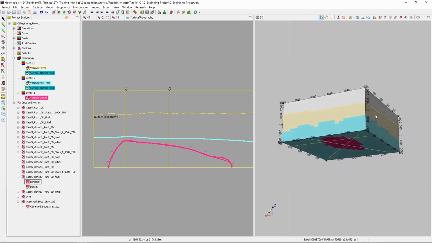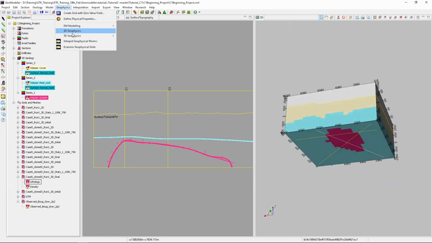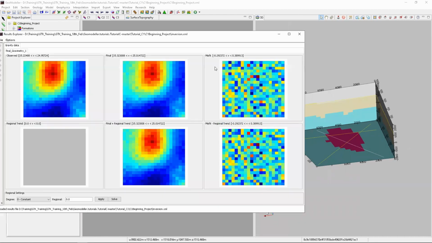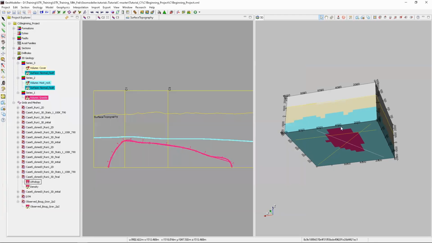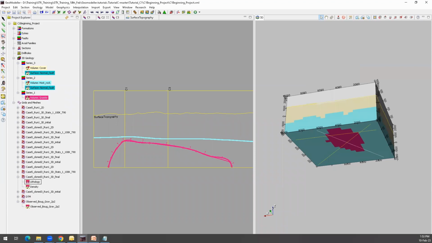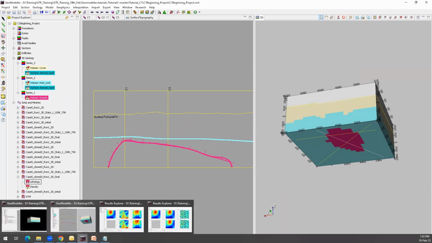So this is our modified model, and the response of this model is here. This is the final model after the inversion calculation. This is our final response of this model, and this is the observed data from the field, and we are getting the misfit around 0.29 to 0.38, which is very reasonable.